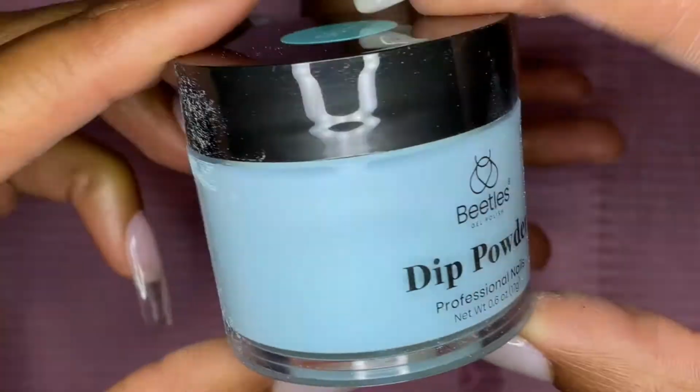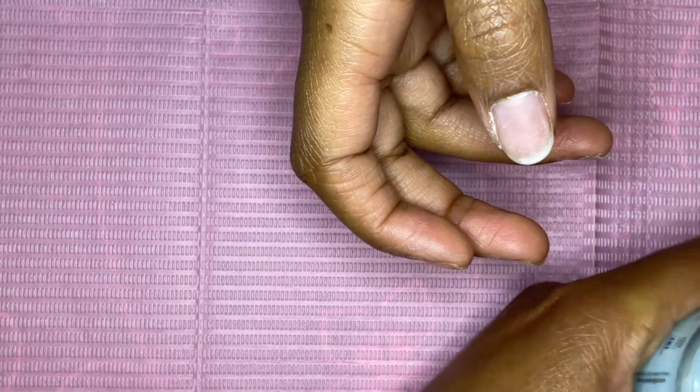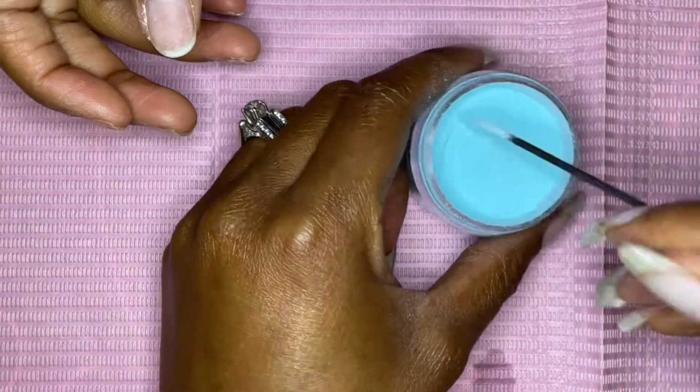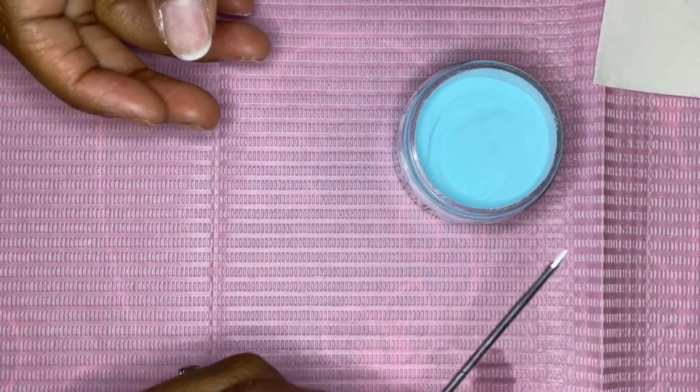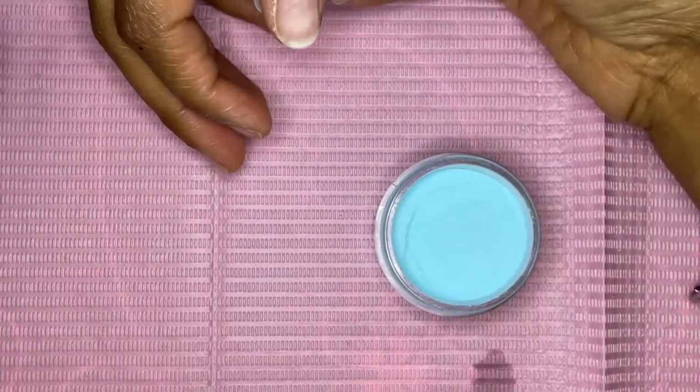So she wanted a multi-color mani. So I'm just using all of the colors that are in that Beetles dip powder kit except for the light orange color. So I will dip each nail twice, encapsulate and clear, and do the filing and buffing. So guys, just hang out with me while I do this dip powder mani.